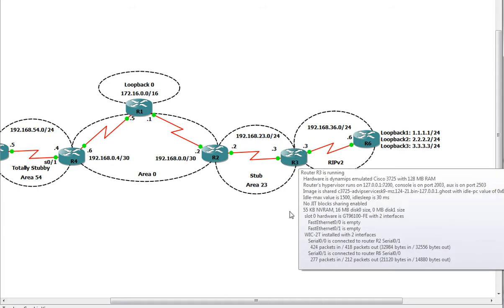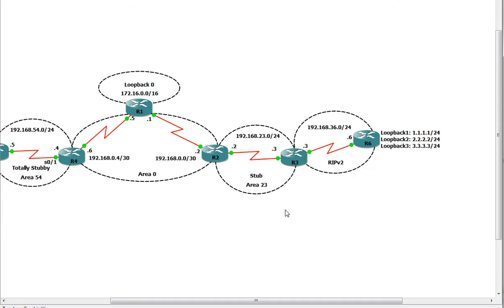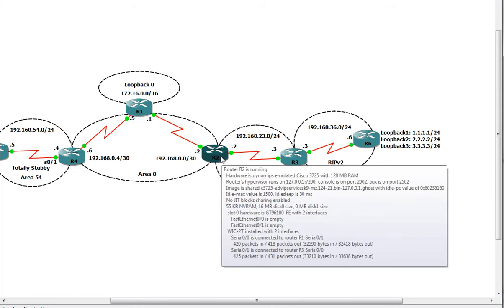So one way around this would be to create a not so stubby area. Basically what will happen is that R3, let's see if I get this right, R3 will take the LSA type 5s that it knows about and convert them into LSA type 7s. These LSA type 7s will go to R2.